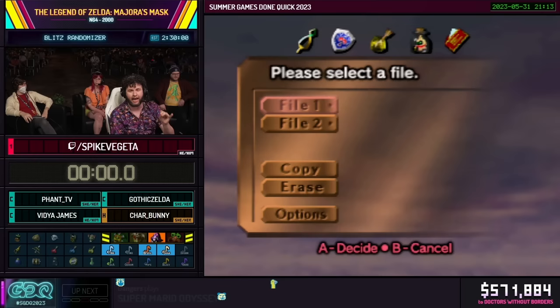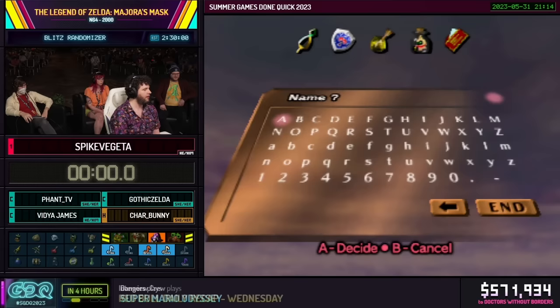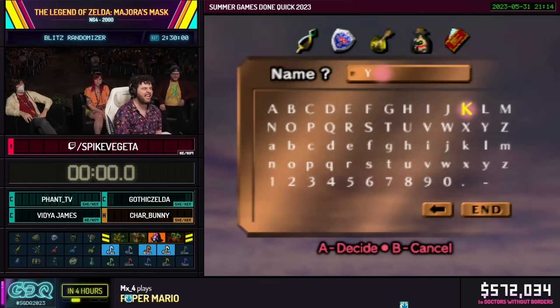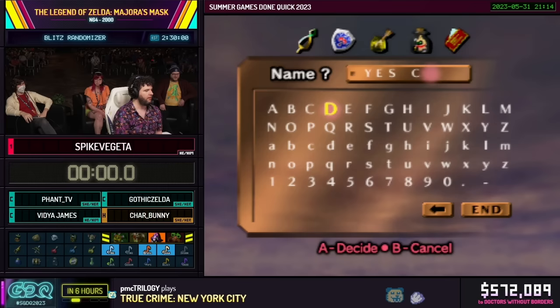And the third and final thing, what is my file name, Charbunny? Your file name. Sorry, I was looking at the video. We're over $60,000. Let's go, Games. Keep it going. Your file name, I know this is going to be shocking. Your file name is Yes Chef. Yes. Let's go. Yes, Chef. Yes, longest possible file name I could have put in.